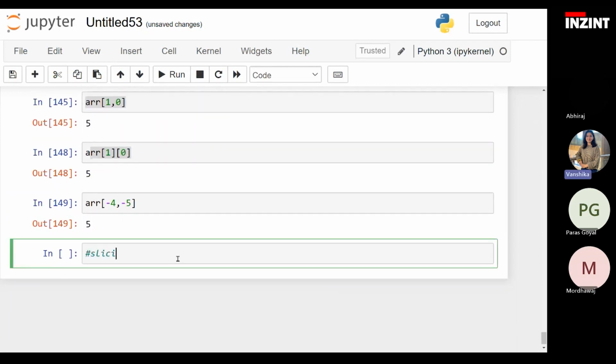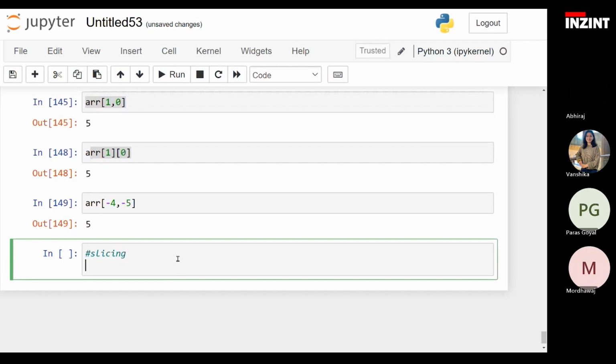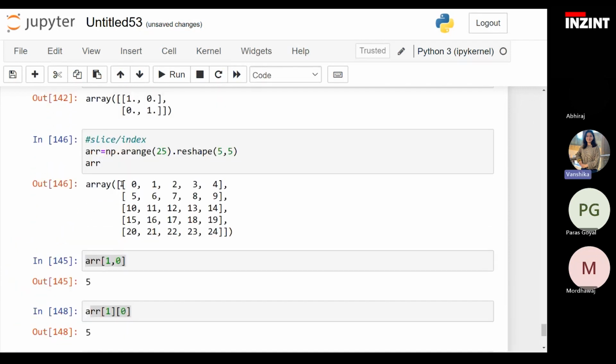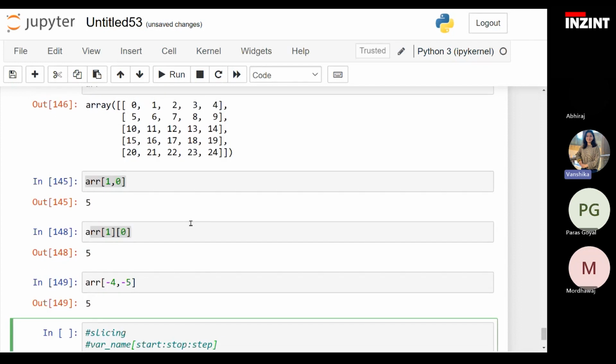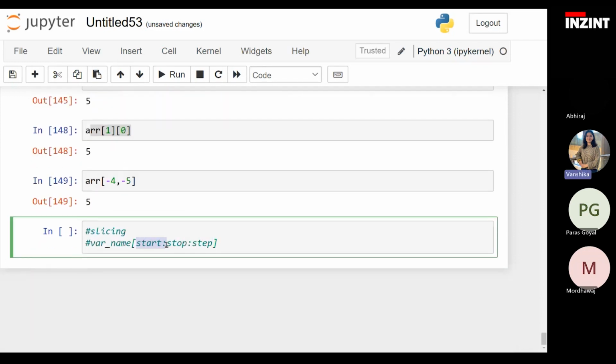This takes us to slicing. So in slicing, what is the normal syntax? You provide the variable name, and you provide the start, stop, and step value. Now, here, since you are using two different index numbers to represent any specific element, you are going to provide a set of start, stop, and step values for both of them.